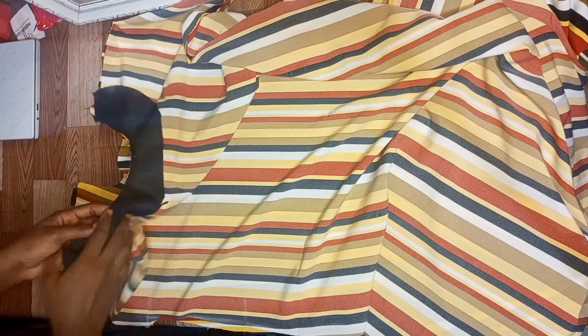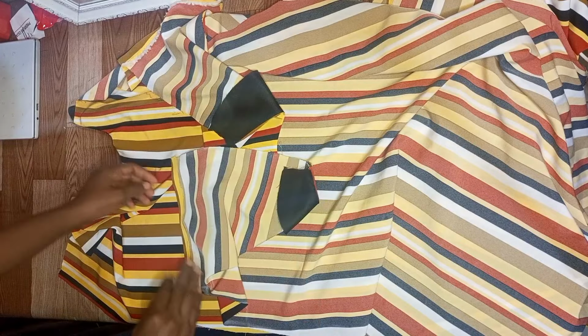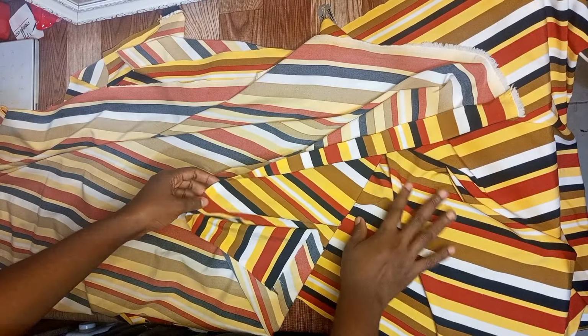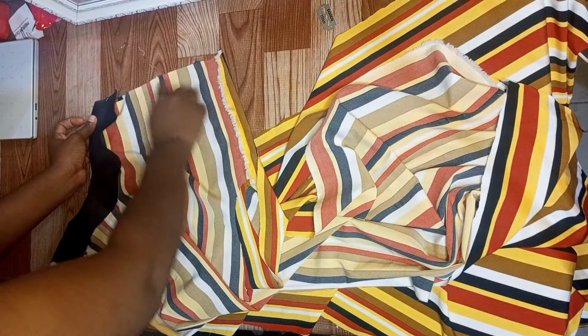Now I also did the same thing for the back. So this is the front, this is the back. I also went ahead and used the hemming gum to hem the hem of this dress and the sleeve area. I just ironed it out with the hemming gum, and it's totally optional. You can actually run a stitch on it. I also used the hemming gum around the neck area.